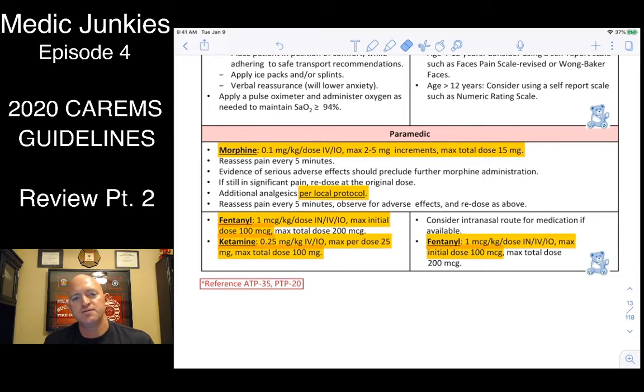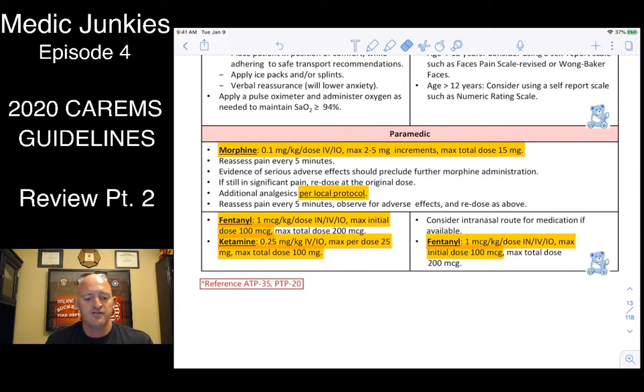I think what they've done with these protocols is tried to blend a lot of them from adults and peds and put them into one. So in the past, we're so used to a specific adult dose and then a weight-based pediatric dose. Well, now they've made just about everything weight-based, so it fits both adult and peds, okay? Now, some of the protocols might be a little tricky, okay?